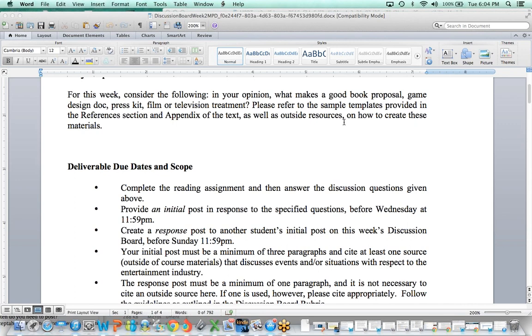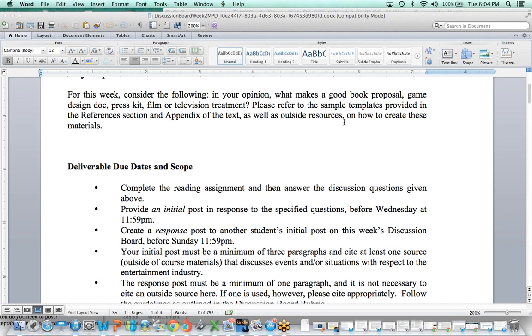Some other things that separate the good ones from the not so good ones would be the number of typos you have and how professional you are in your tone, etc. Also, another big thing, it goes without saying, but one of the fundamental things that sometimes people forget about is not following instructions. Sometimes agents will say, for example, "Hey, just give me a one-page synopsis of your book proposal. You don't have to send me the entire 15-page treatment or proposal that you have. Just send me a one-page synopsis."